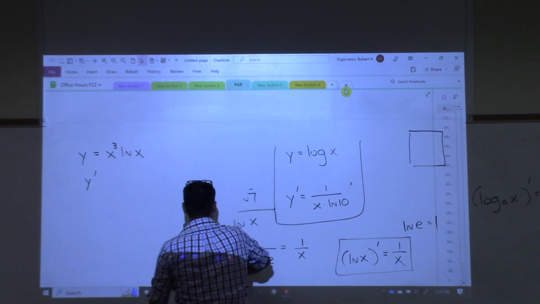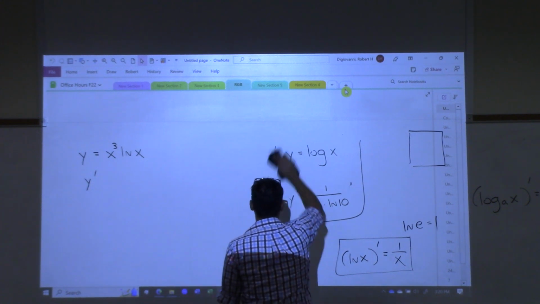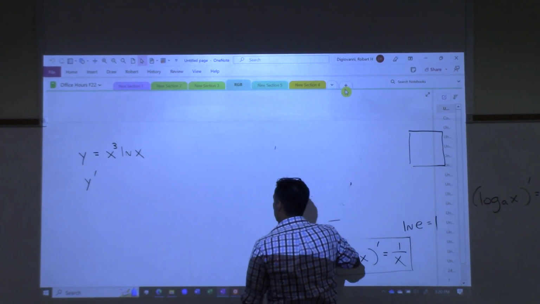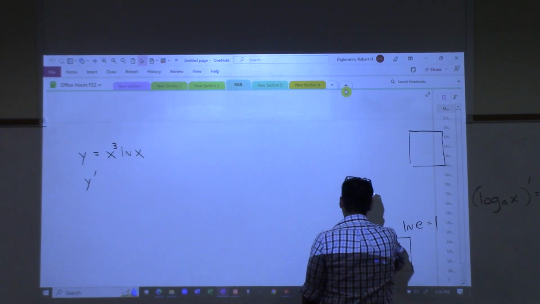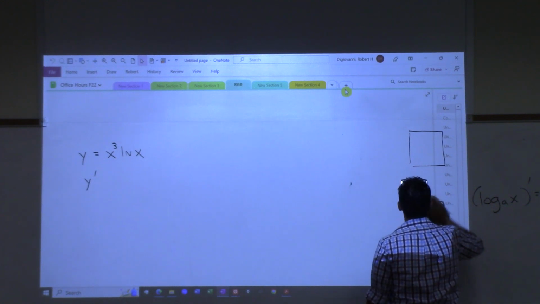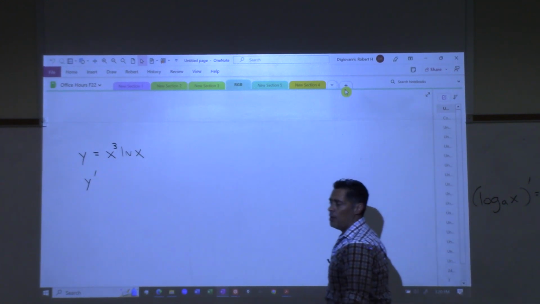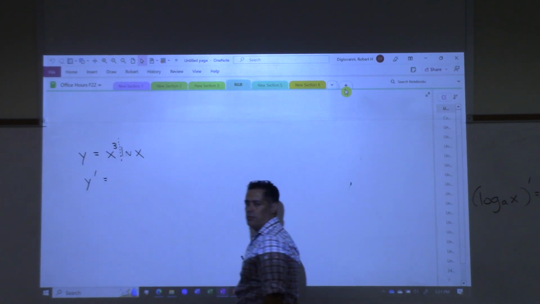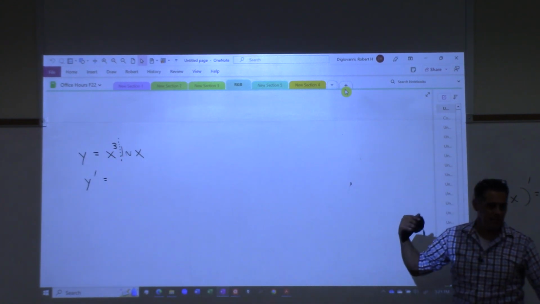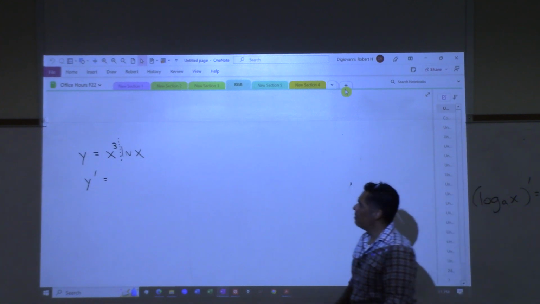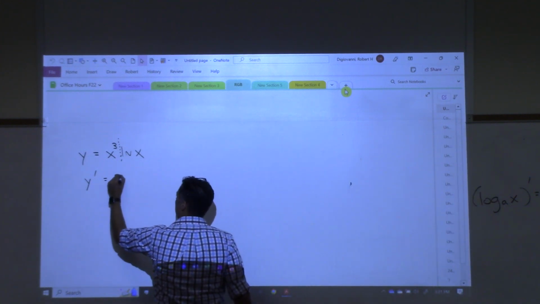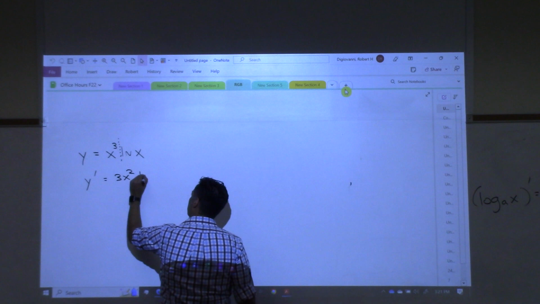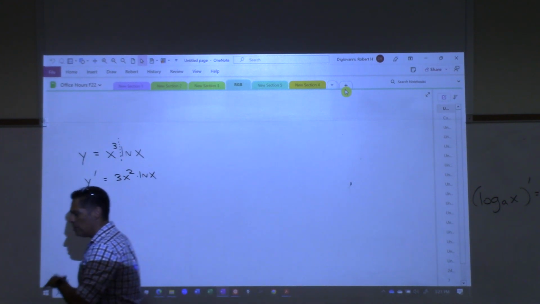So what would you have to do here? Product rule. Right? Y'all see the product? It's between the x cubed and the natural log of x. Let's go ahead and do it. So I do derivative of the first one times the second plus derivative of the second times the first, right? 3x squared times natural log x. That's the derivative of the first one times second.